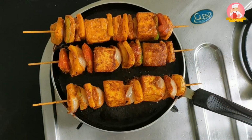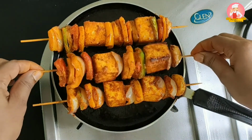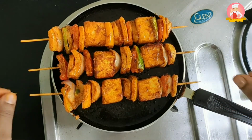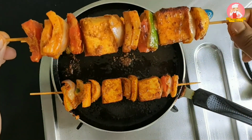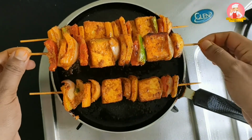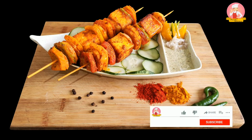Cook the veggies on a low flame for 5 minutes. Turn the veggies at regular intervals so that they cook evenly. The texture of the veggies has turned brown and the frying is done. Now our yummy Aloo Paneer Tikka is ready. Serve it with mint green dip.